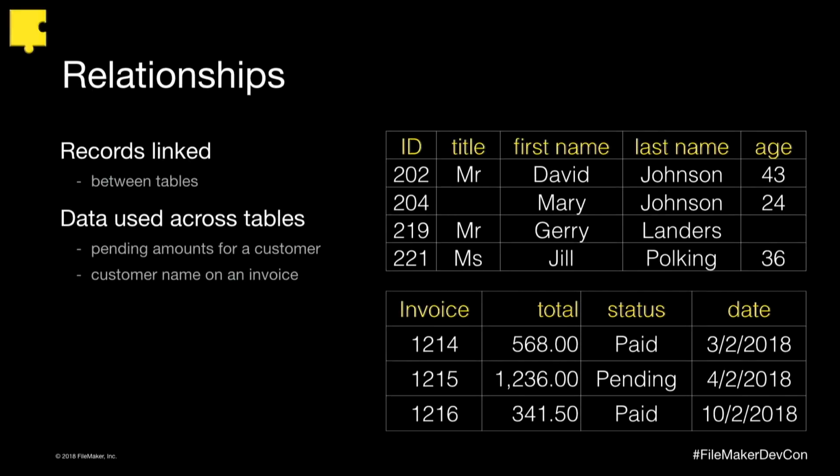When we then talk about relationships, we're talking about links between those things. A link between a person and a sale, or between a person and some other thing. And this means we can use data across those tables from a different context. So if we're looking at a customer record, we can look through the relationship and see all of the invoices that they haven't paid for yet, that are still pending. If we look at it from the context of an invoice, we can look back into the customer and see what their name is and what their address is to put that onto the invoice. So this is the idea of relationships.